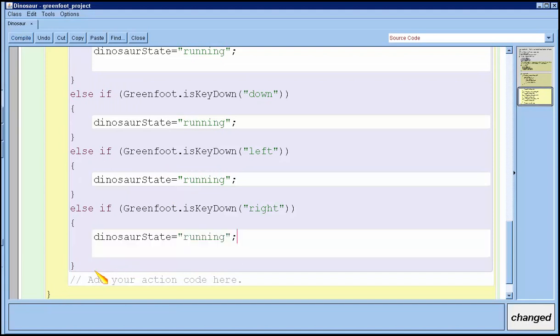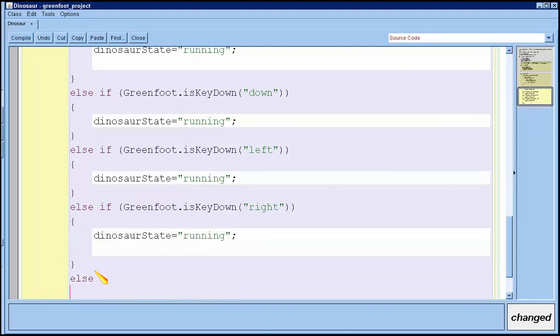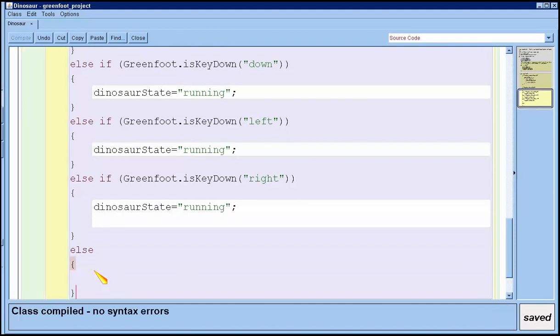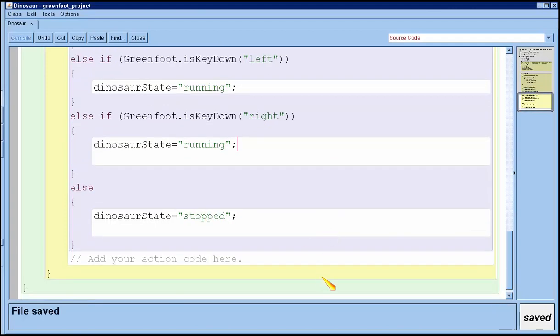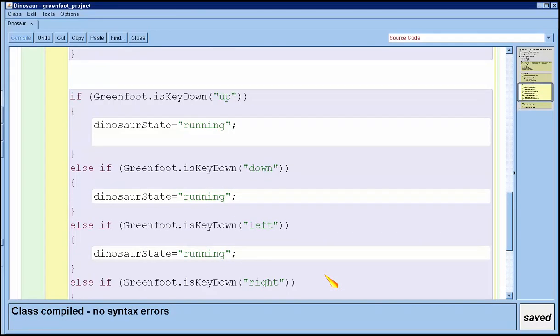Oh yes, and I want to have an else. Okay, so if none of those keys are down, I want to set the dinosaur state to being stopped. Okay. All right, so now I want to move the dinosaur.